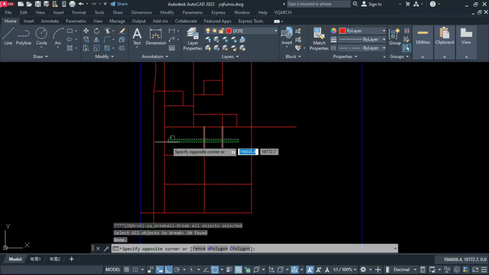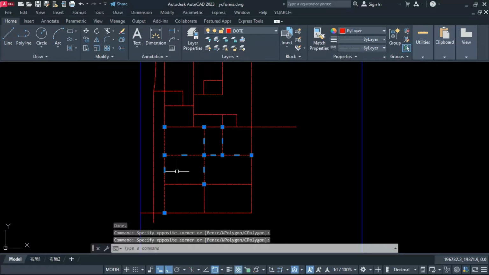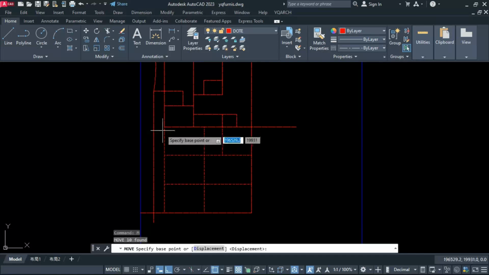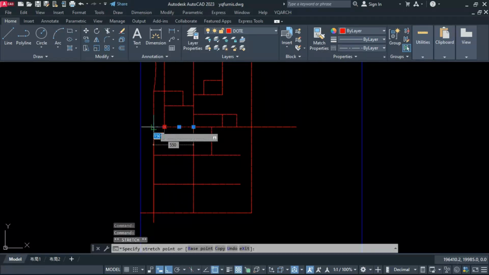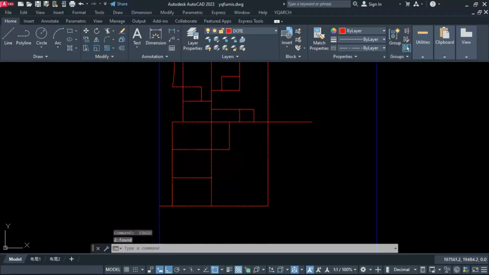Now what you have to do, as much space as you have, move end to end to utilize the spacing. Let this here something like this. Inside we have to provide a service room also. You have to leave proper space for the service room. So wider space we are getting, double X.